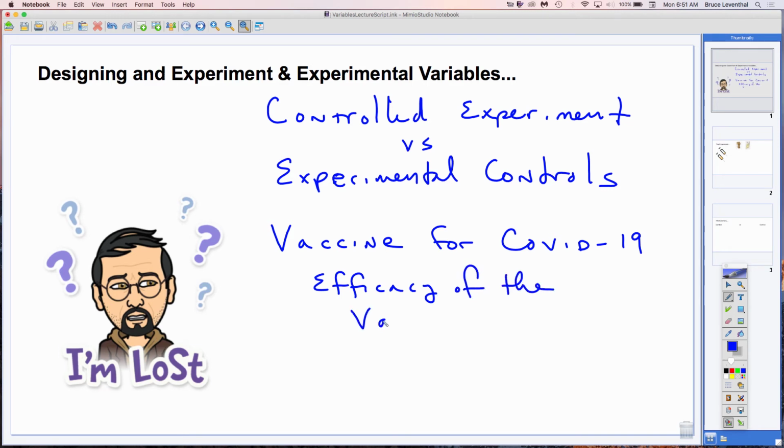So I thought that this might be an interesting way to approach experimental design and experimental variables and experimental controls. So let's jump right into it.